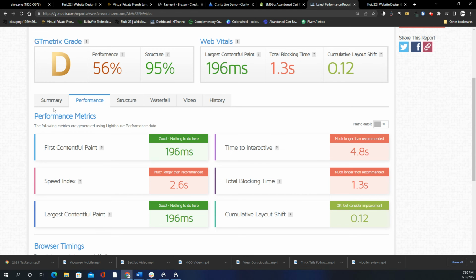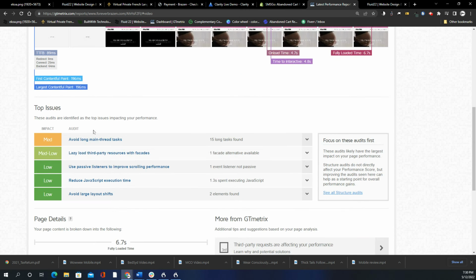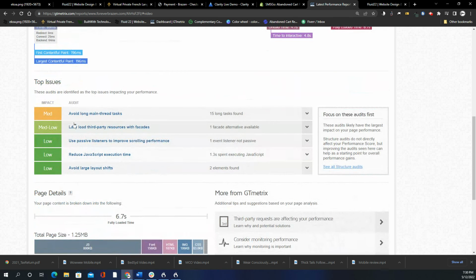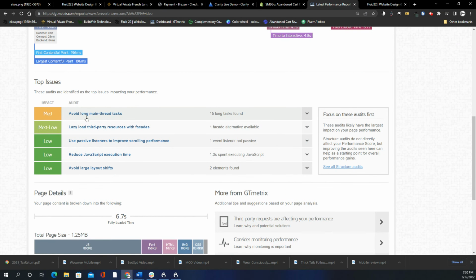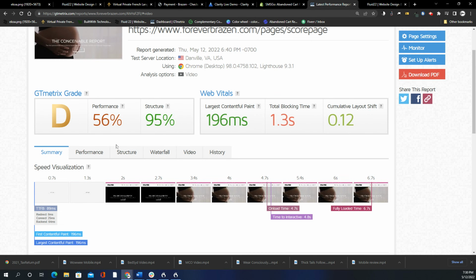All of this comes back to tell you that what you really need to consider doing is hiring a page speed optimization specialist, because as you can see, there's information of what's wrong, but unless you're very technical, you probably won't know how to avoid long main thread tasks. Okay. And by going in and trying to fix these, you can actually break the site more than you fix it. So really do consider hiring a page speed optimization specialist. I put a link in the document to a very good article helping you understand the importance of speed going forward. Google recently released a new algorithm that has put speed very high in their priorities as far as how they're going to rank you.